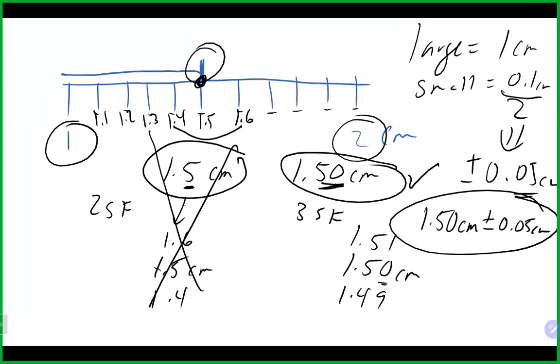So I'll put it this way. For me personally, maybe after these first couple of experiments, we might not put it on there. I hear some people in 1A and such want you to put that in with it, but that is how you get it. Basically, you figure out what the smallest markings represent, you divide it by 2, and that'll give you what they sometimes refer to here as the uncertainty in the measurement. And that's where the plus or minus part comes from.